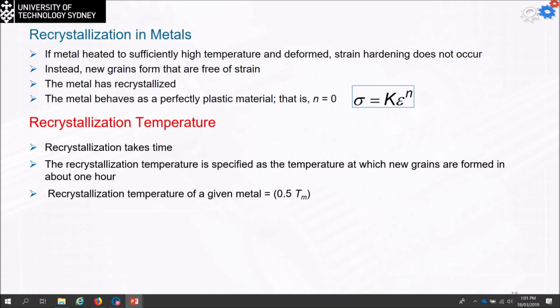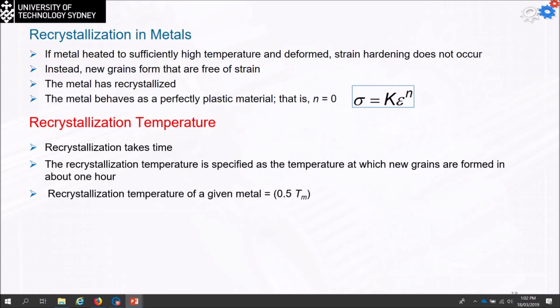Usually the recrystallization temperature is used in the case of heat treatment. To explain that once again, if I bend something, I have tension on one side and compression on the other side. So the crystalline structure of the material is changed. If I would like to recrystallize it to have a more homogeneous crystalline structure, I heat it to half of the melting temperature and hold it within 1 hour.